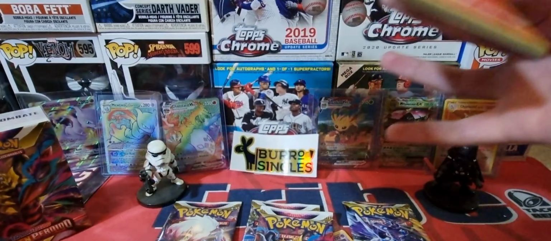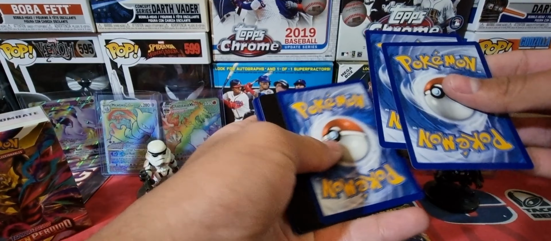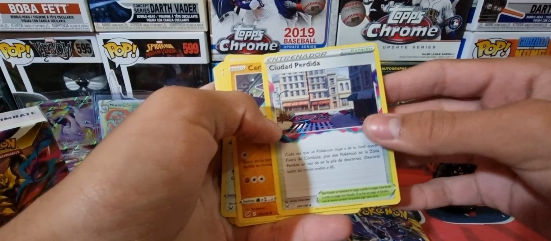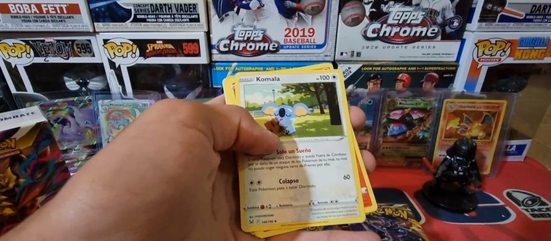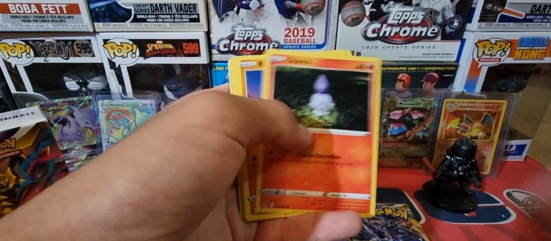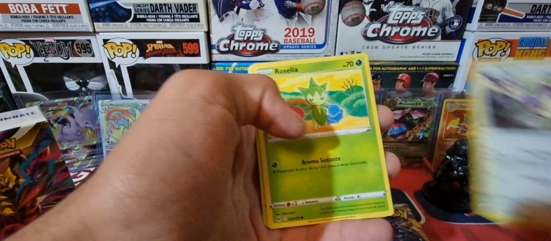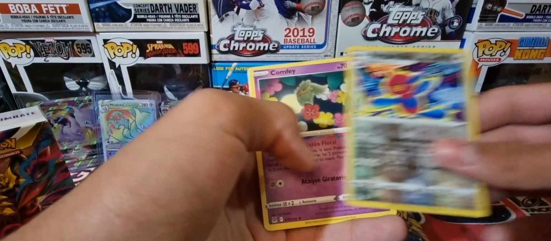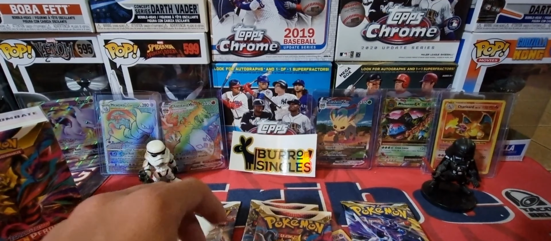Okay, we're going to do the three card trick. Is it three or four? Suspense. Okay, no, it was four, I think. Yeah, it's four. Tabling, Litleo, Litwick, Rhyhorn, Roselia, Porygon, Comfey, and the V-Star. That's a reverse holo. That's pretty cool, a reverse holo.